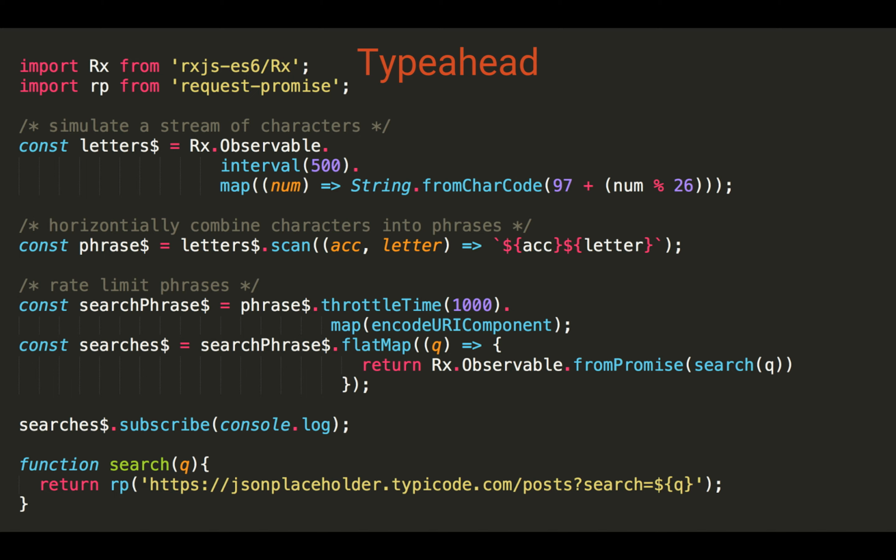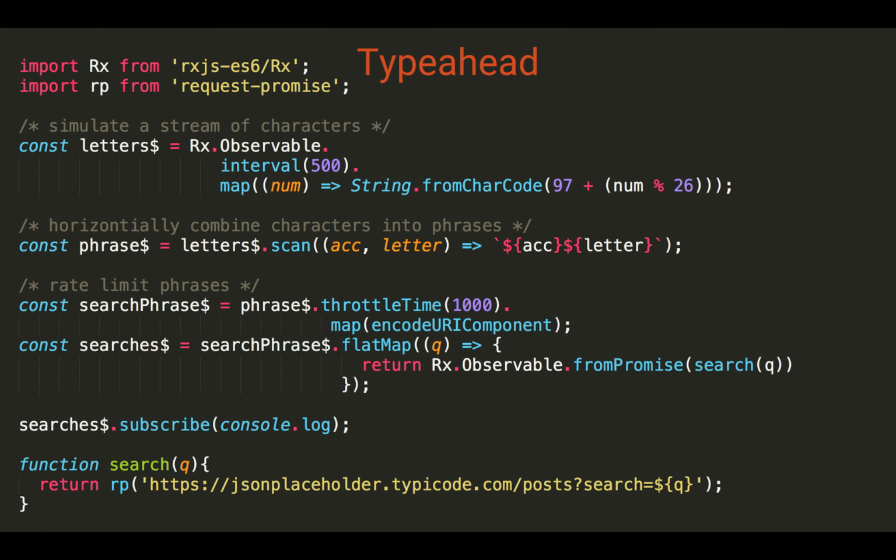Okay, but usually in a type ahead, you want to know the phrase that's being typed, not just the most recent character that they typed. So if we have a stream of letters, we want to horizontally combine those characters, each character being a value in the stream, into a phrase. So we use the scan operator, which users of any collection API in maybe JavaScript or Ruby might already be familiar with.